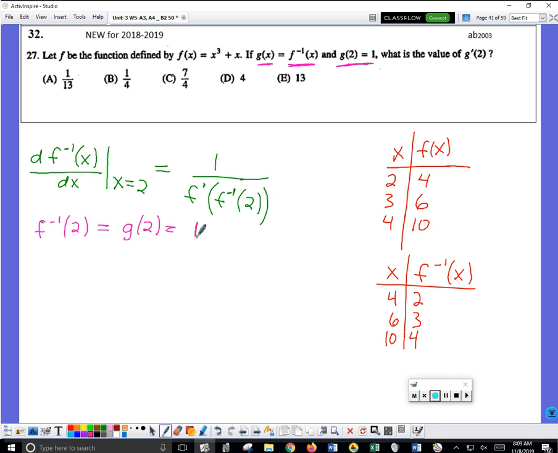Now, there's some other problems in the packet that we won't have time to do today. You're going to try to do those on your own, where you'll have to use this idea still, the idea of an inverse. We didn't have to use that here, but you will. That's why I reviewed it. So, questions? Cool. So we found F inverse of 2.